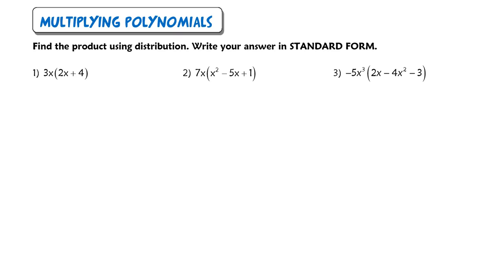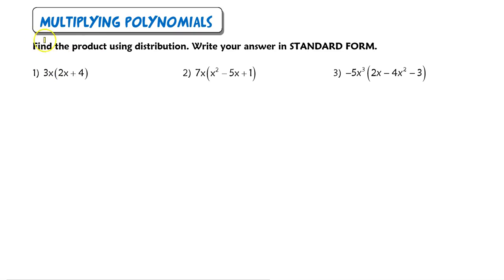So today we're going to be multiplying polynomials. Now if you look at the very first example here, we have a monomial, 3x, and we're supposed to multiply it, that's what those parentheses mean, by the binomial 2x plus 4. So in the parentheses I have a binomial, on the outside I have a monomial. Now when we're doing this, this is something you're actually pretty good at. We're just going to be using the distributive property here because we have a term out in front of the parentheses and we need to distribute it to both terms on the inside.